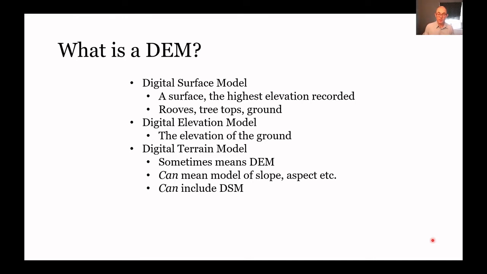You would need to do some filtering of the data and double checking to see whether the person who supplied you with the data, or the agency that supplied you with the data, has considered such features as being part of the surface elevation, or whether they are part of a digital surface model, this upper layer. And then we have the DTM, the digital terrain model, which sometimes refers to the DEM, but it can also mean things like derived products, topographical products, slope and aspect and what have you. It can also sometimes mean the DSM as well. So there is a lot of misuse of these terms, so be careful, double check what is actually being referred to, should be made clear in the metadata.